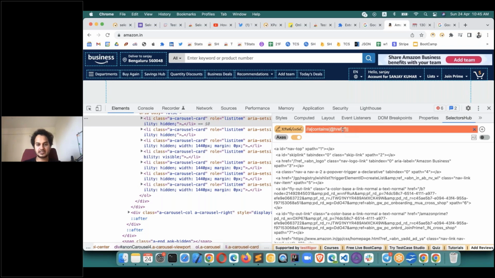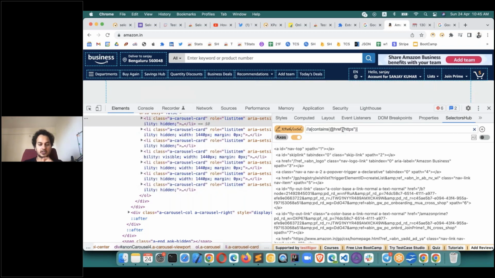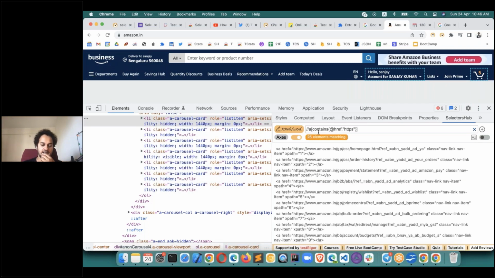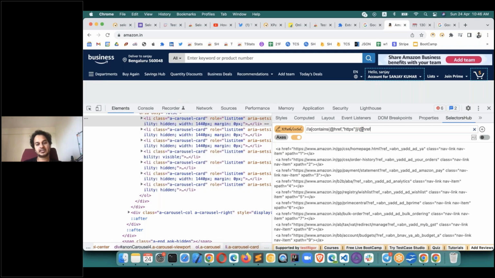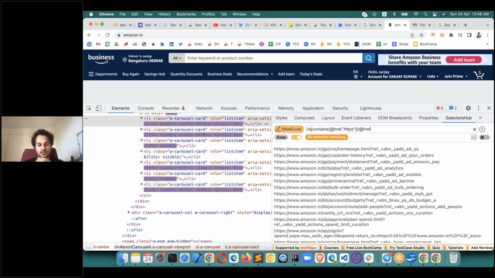@href contains HTTPS or not. So we are checking, get me all the links in this page which have the href HTTPS. Hit enter. There are only 26 links on this page which are secure. Rest all are not secure. And what are those link values? You can just type /@href and you'll be able to get them. These are all the secure links. So this way you can do things really quick, smartly through XPath.